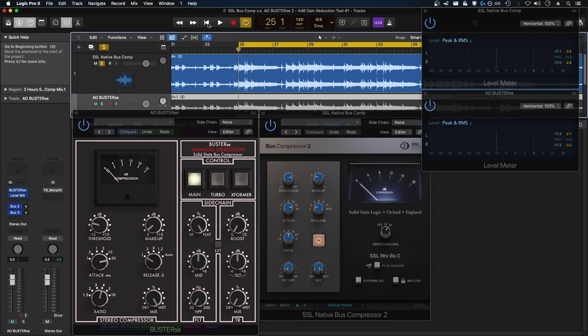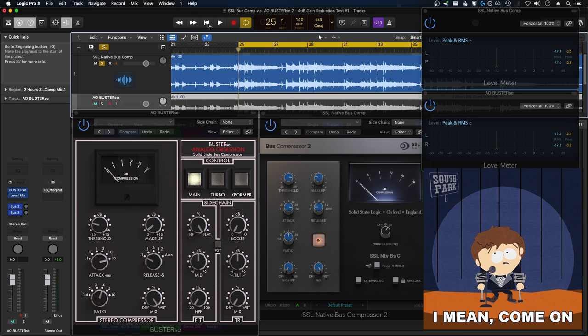In terms of a final conclusion, I really don't think that the SSL bus comp is worth the crazy asking price. If it's on sale with the SSL native channel strip, it actually could be a pretty good value. But that amount of money for this bus compressor when there's a free alternative that performs similarly is kind of crazy. You're paying more for the name than anything else.